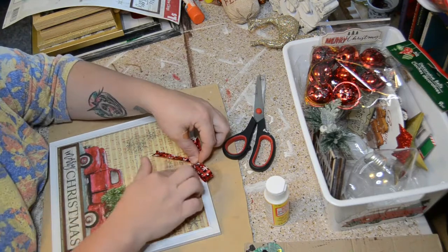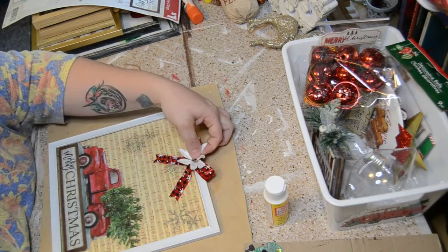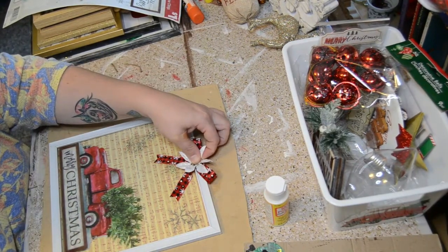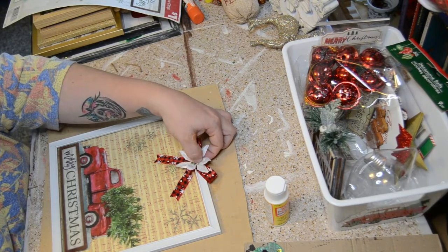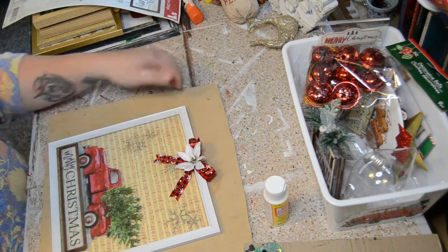So with a little bit of hot glue, putting that in there, and then I'm also taking one of the little mini white poinsettias from the Dollar Tree floral pick as well, and putting that in the center. And that is it for this project.